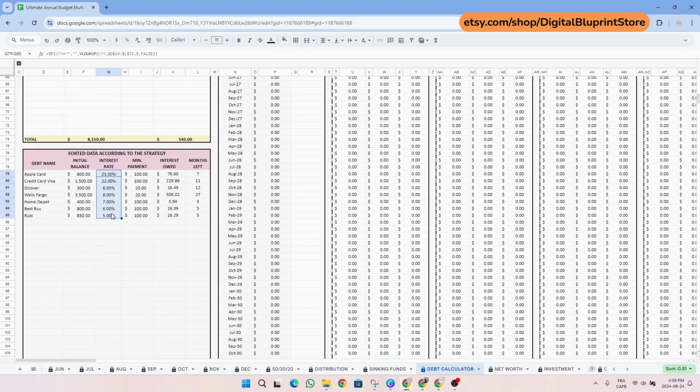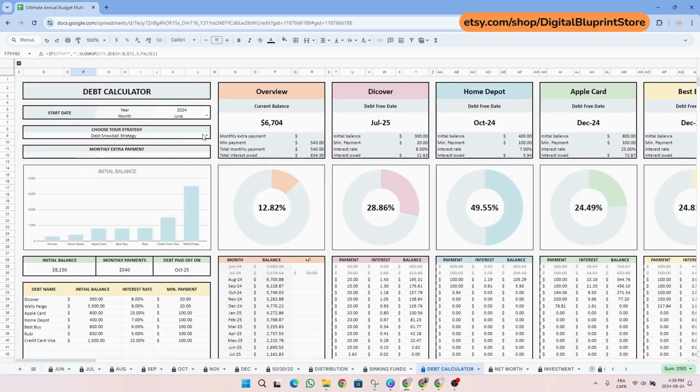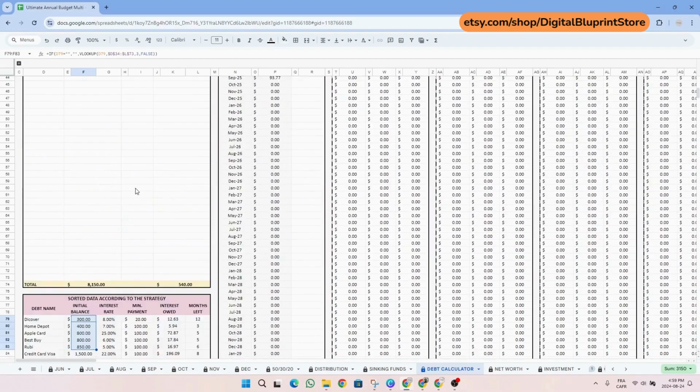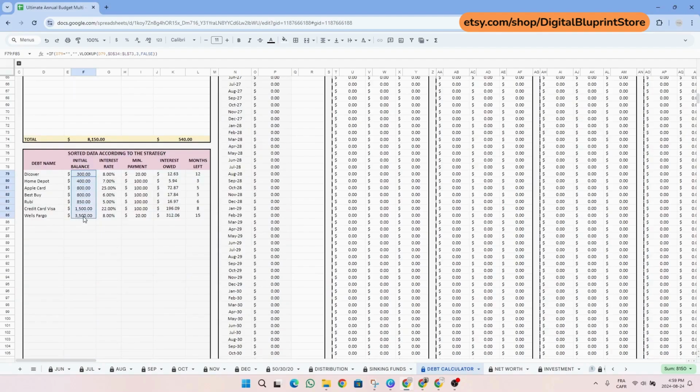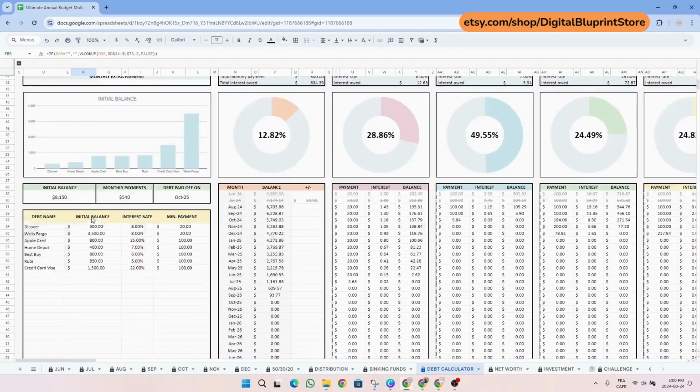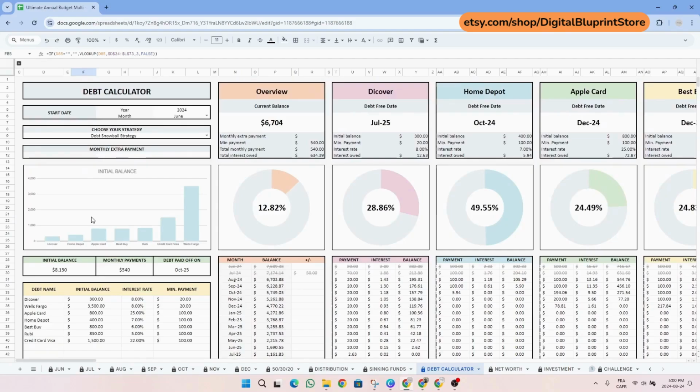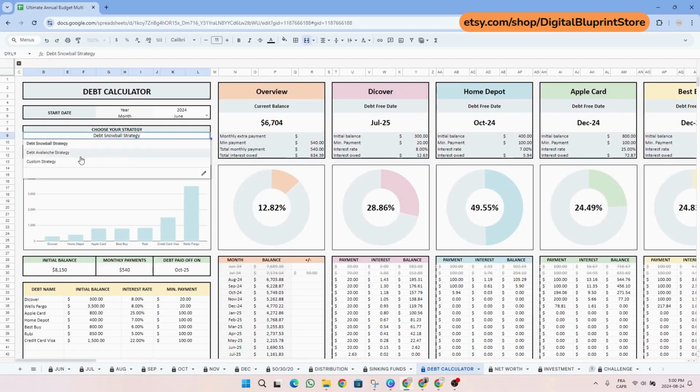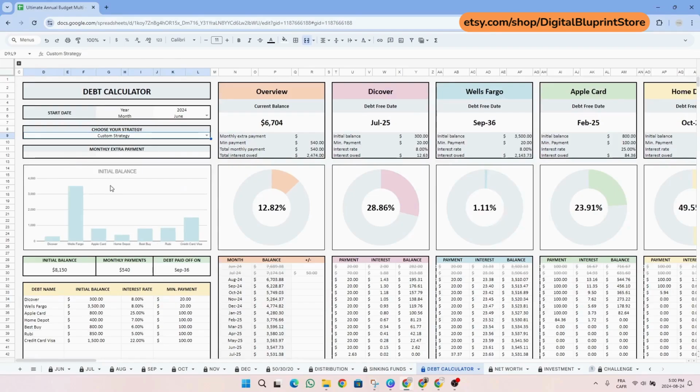The snowball method focuses on paying debts with the lowest balance first, then progressing to the larger ones. Once a debt is paid off, the freed up money goes toward paying another debt, hence creating a snowball effect. If you want to customize which debts you want to pay first, you can choose the custom option, and the debt will be treated and analyzed in the order you wrote them in the table below.